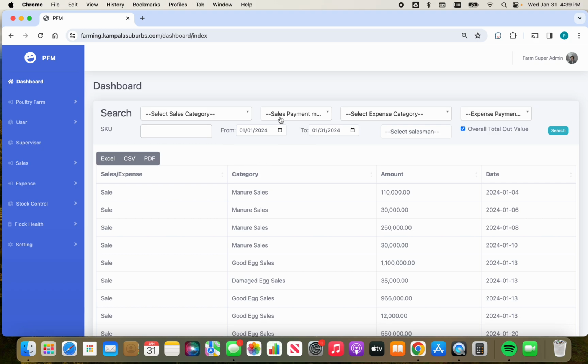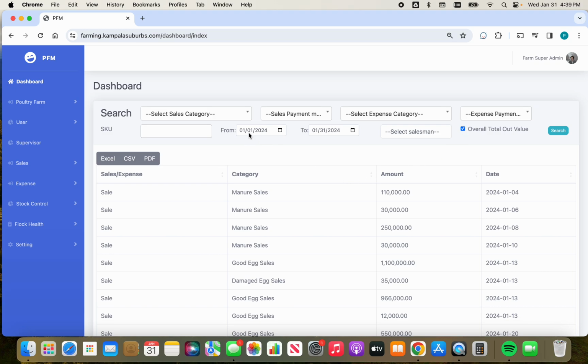That means that even if you did not buy the extra 90 bags of feed within this month, we are telling the system to tell us only the feeds that were consumed. Doesn't matter which feeds were purchased, but we are looking at the feeds that were actually consumed by the flock. And that's where this filter comes into play.